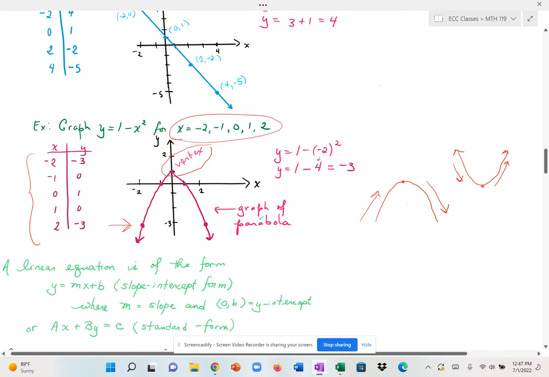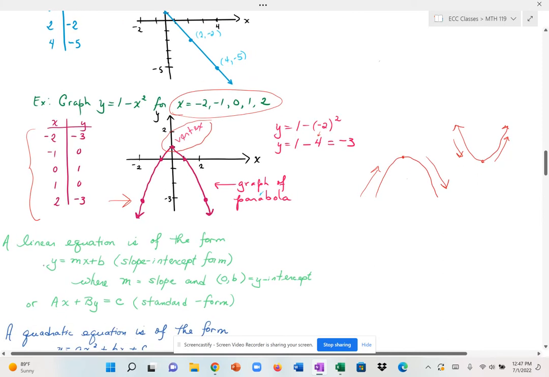Okay, so like I mentioned earlier, your linear equations can be in this form, which were the two examples I did, where m is the slope and b would be your y-intercept. But they could also be presented in this form, where your x's and y's are on the same side of the equation and you have a constant on the other side. When it's in that form, you can still graph the equation, but you won't be able to pick out what the slope is or the y-intercept.